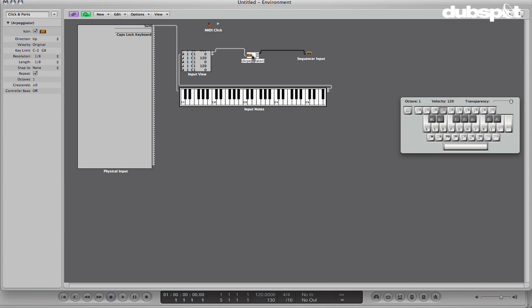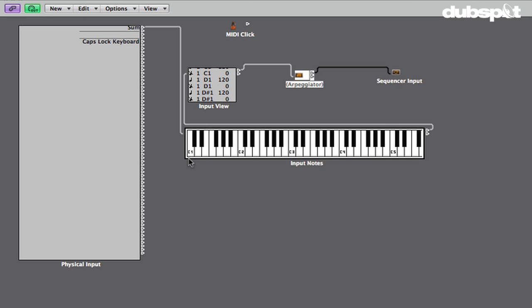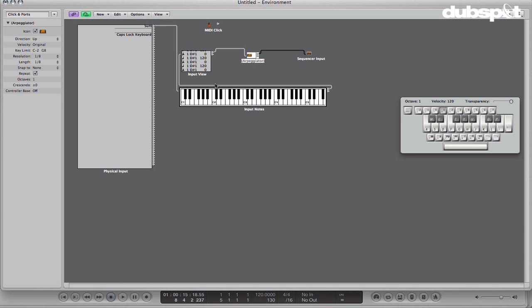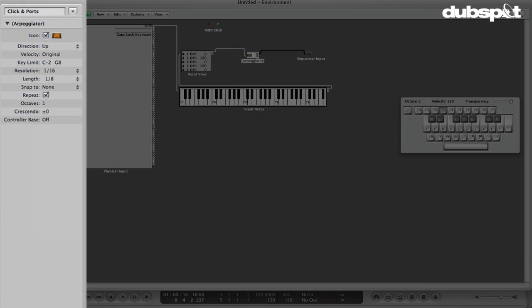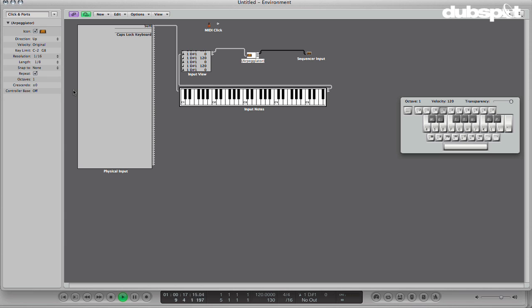Now we can connect the arpeggiator to the sequencer input, and if we play, right, pressing the space bar, our drums that are coming in are being arpeggiated, right? So when I hold down, for example, the hi-hat, we get this repeating pattern instead of just a single note, right? Note that the arpeggiator is only going to work if Logic is playing. Now, in the arpeggiator, we have a resolution control, which controls the rate, right? If I change it to 16th notes, we can create these kind of faster hi-hats.